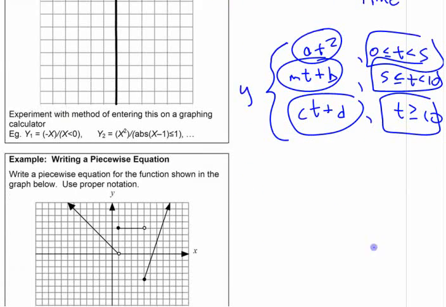Okay? You could write a piecewise function for the energy level of the average grade 12 over the year. If this is 0 and this is the end of the year after 10 months, so 0 starting in September, where's our energy level? It's pretty good at the beginning of the year. Come on, you guys, let's be honest here. It's not too bad, is it? I don't even know how we're measuring energy level, but whatever. Let's say there's some starting value. How long can you maintain that? Does it stay constant? You think it goes down right away?